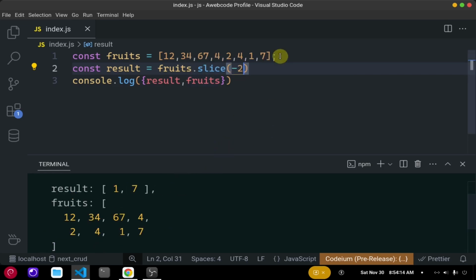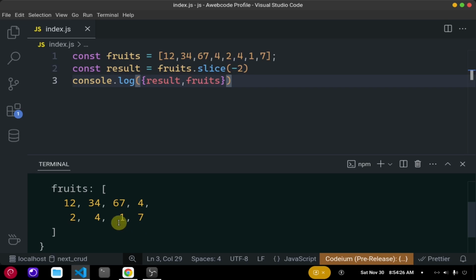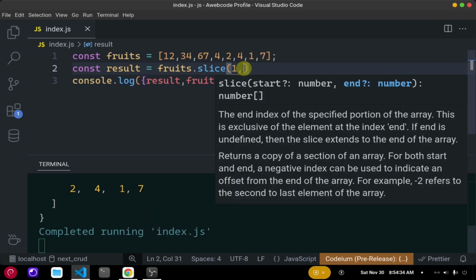That means we are slicing up to -2, leaving 1 and 7. So these 2 items are sliced, and we are getting this result, and our fruits array is unchanged.